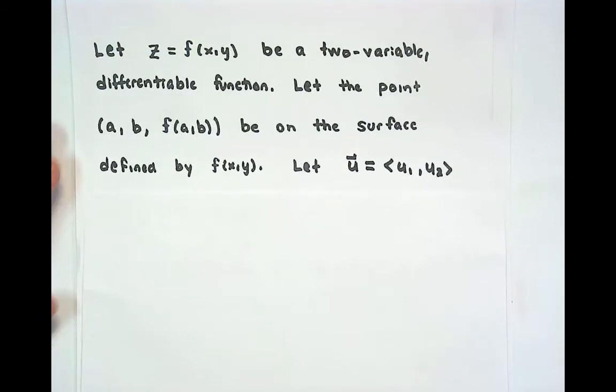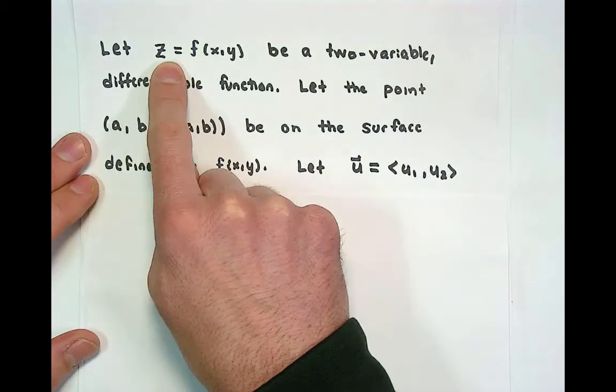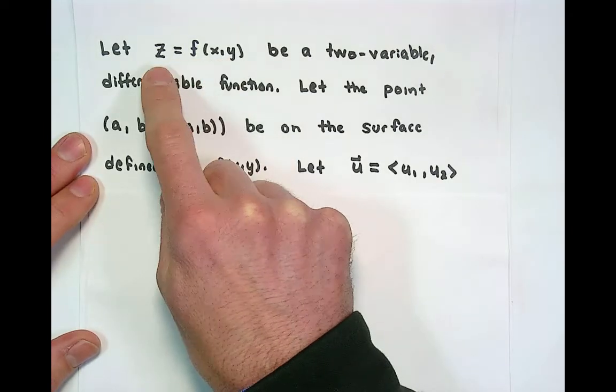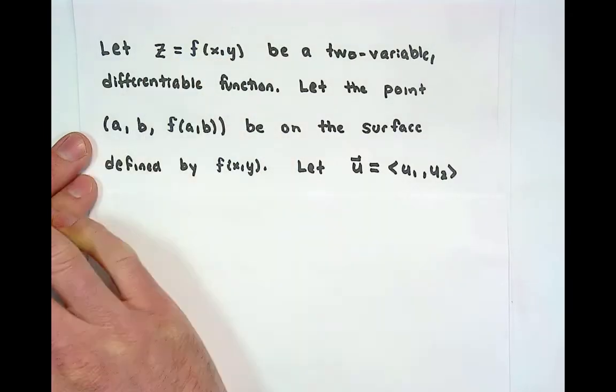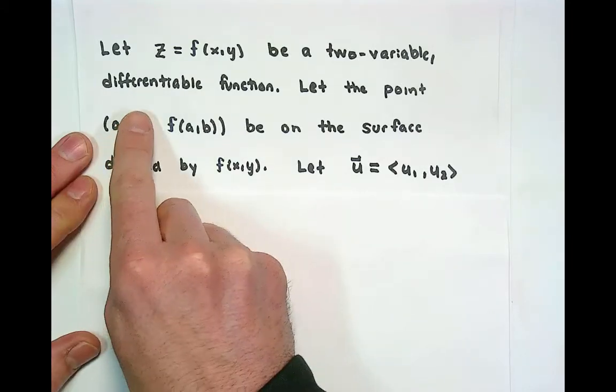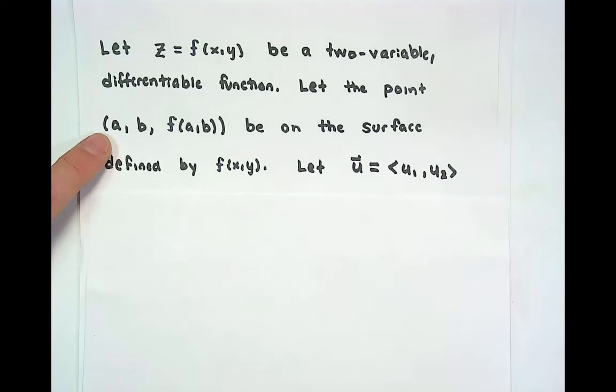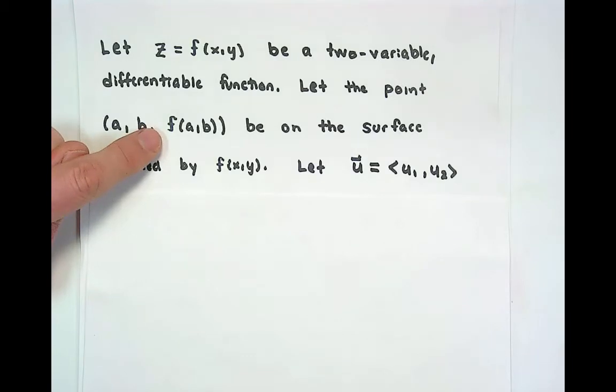In order to construct a directional derivative, we're going to need some tools. The first thing we need is a multivariable function. In this case, we're going to assume it has a 2 variable input and a single variable output. We'll assume that it's a differentiable function, so we can take derivatives with respect to x and with respect to y. Both partials exist. We'll also define a point on the surface of this function. So we're going to graph it and then choose a fixed point on the surface given by (a, b), with output point f(a, b).